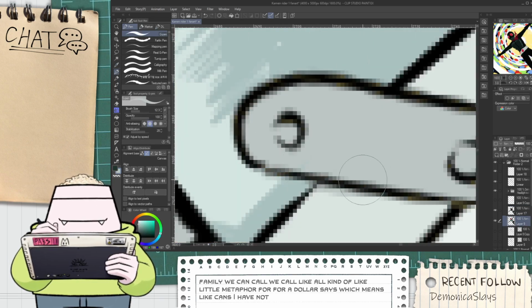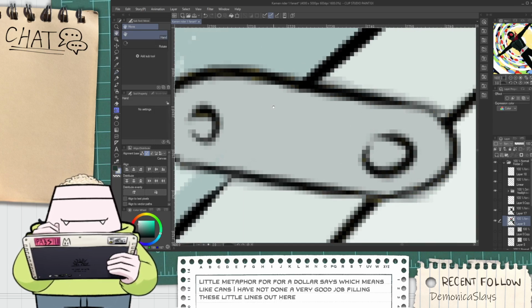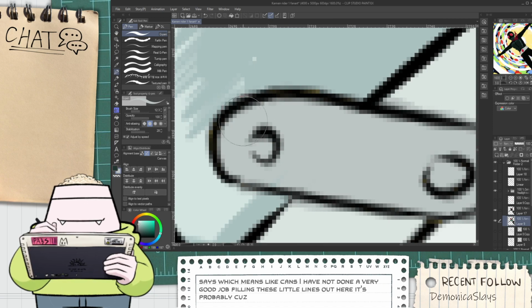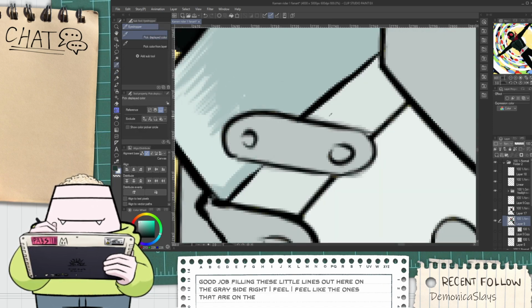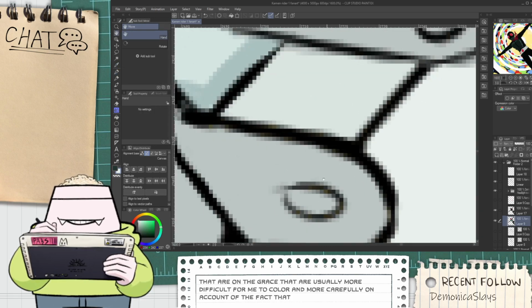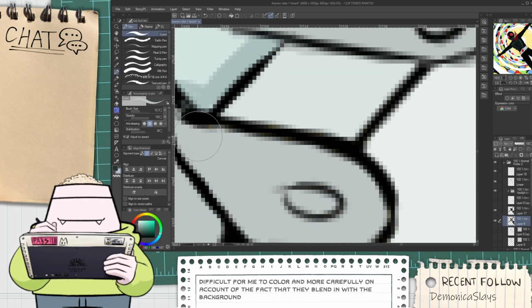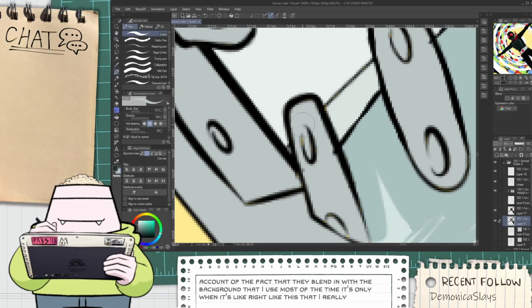I have not done a very good job filling these little lines out here. It's probably because they're on the gray side, right? I feel like the ones on the gray side are usually more difficult for me to color in more carefully on account of the fact that they blend in with the background that I use most of the time. It's only when it's bright like this that I really realize that I've missed some spots.